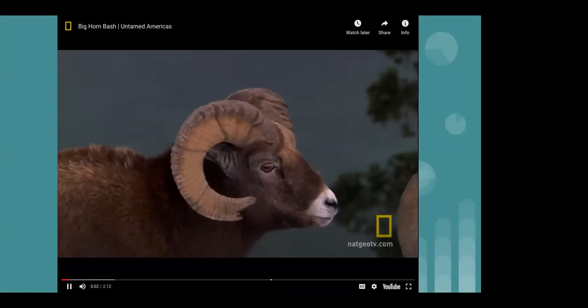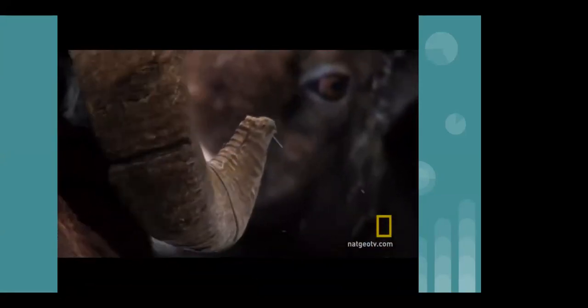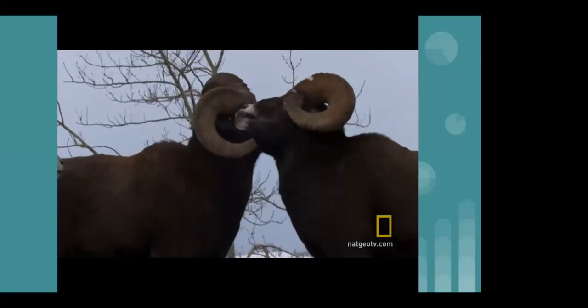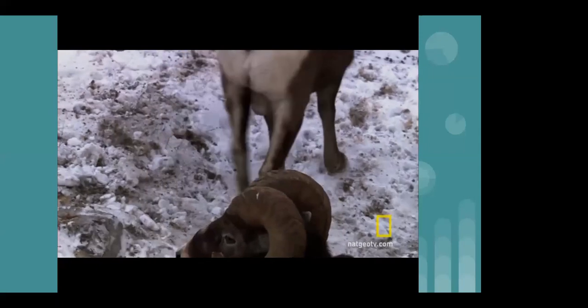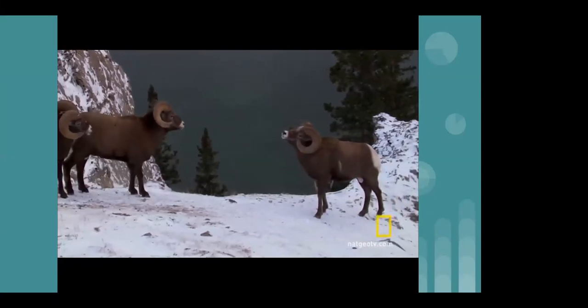The six-year-old is finally ready to compete. His opponent is a bigger, stronger eight-year-old ram. The challenger must provoke the fight. With body kicks and tongue flicking, he taunts his opponent. The older ram seems to walk away in submission. But his posture is known as the low stretch. It means, you want a piece of me? Come get it.